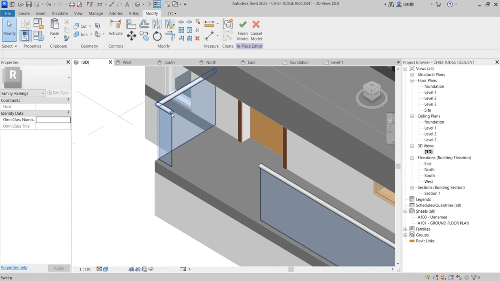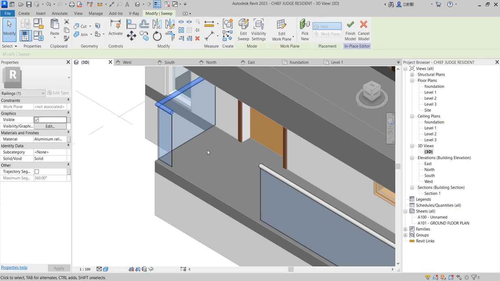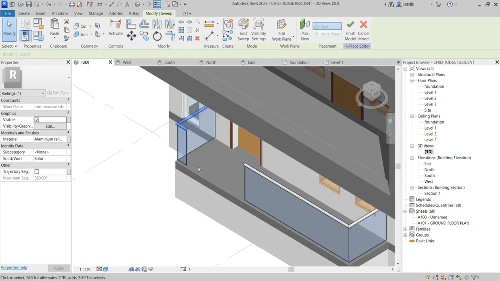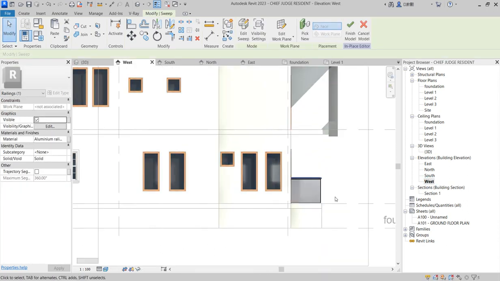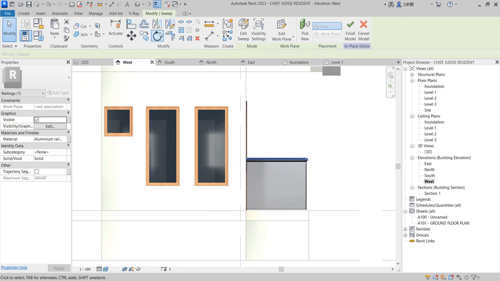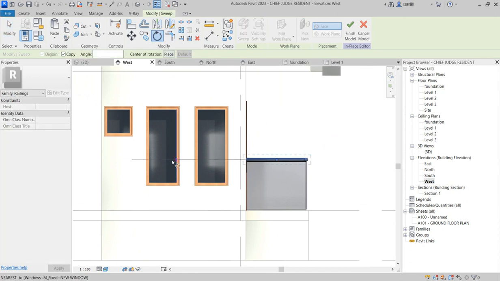So let's do a little bit of a magical expression towards this. So how do we do that? So I'm going to pick this one now, and I will say go to west elevation. Yes, then I'm going to do this by rotating it.